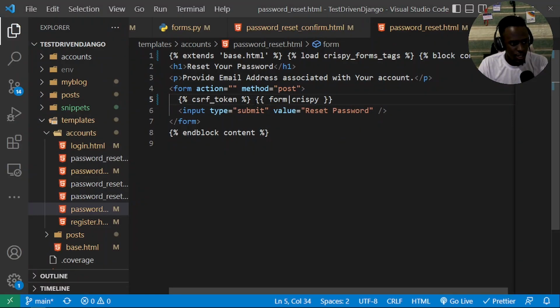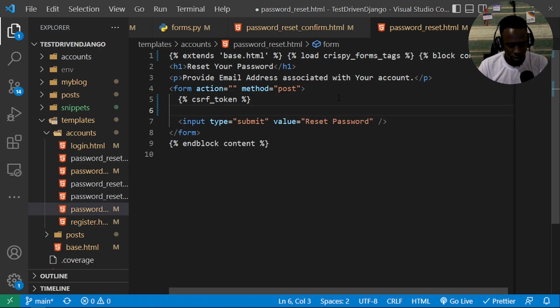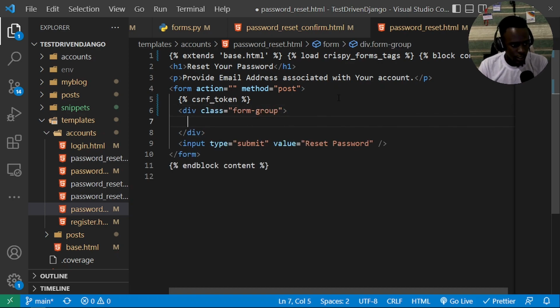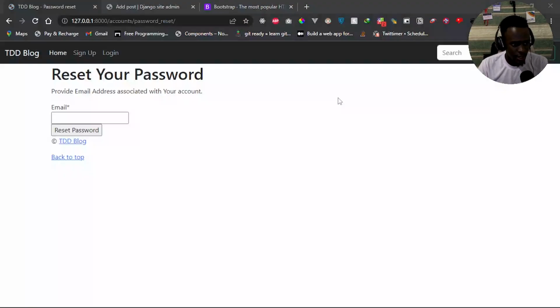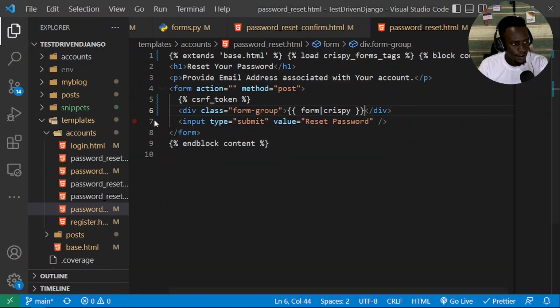Now to fix this, we can also go ahead and put our form within a form group, just to make it a little bit organized. So just come and say .form-group, and then in here we shall add our crispy form. So in refresh, we shall now have our form within a form group.